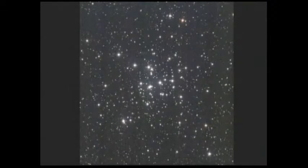In the sky, it's easy to go from M35 to M36. And then you can move on in more or less that same direction in a straight line, or almost a straight line, to M37 and then to M38. We're not going to show pictures of them, but they're also open clusters in Auriga. So you've seen the whole winter sky is just teeming with these little tiny loose clusters of stars.